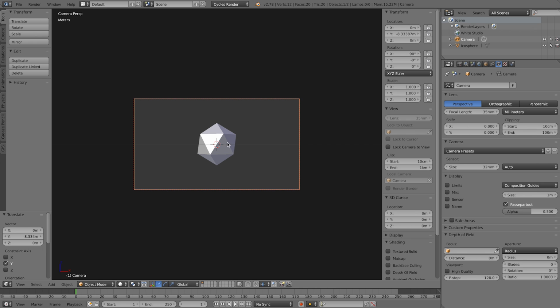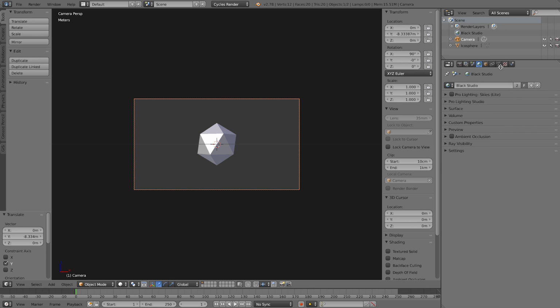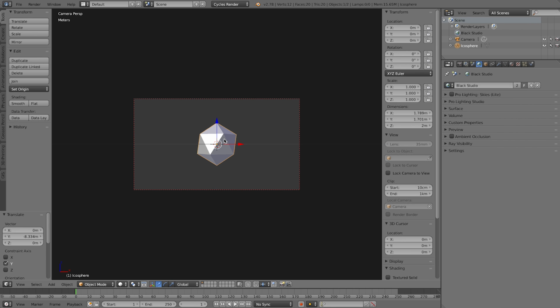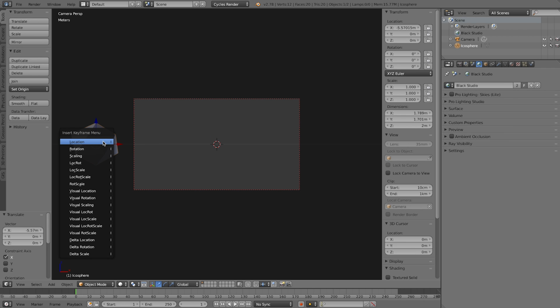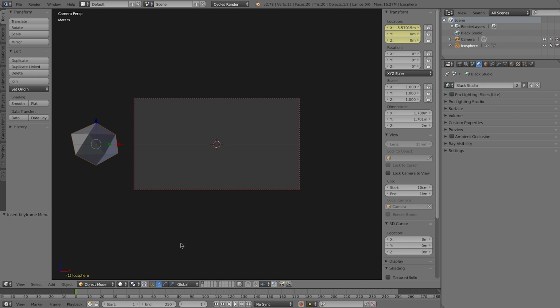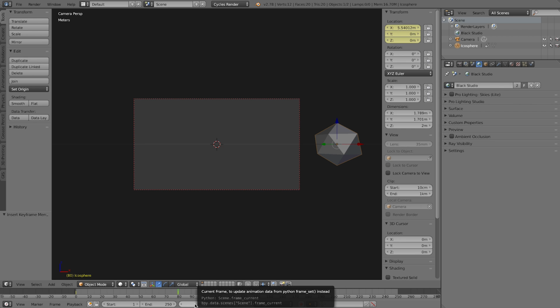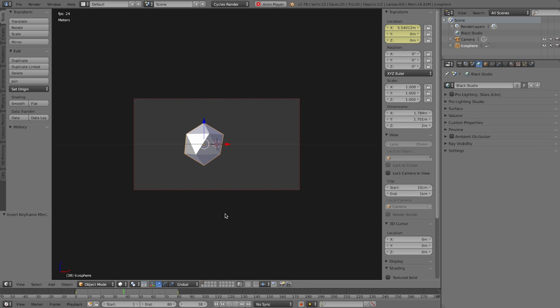And then what I'll do is animate the position of this icosphere just so that we can see exactly what's going on. So I'll use GX and move it out of frame, set 1 keyframe, hit I, and we'll just do the location. And then we'll go to frame 80, move it along the x-axis with G and X, and then press I again to add another location keyframe. So let's also copy this value here with Command C and paste it into the end. So if I hit Alt A to animate it, it will just be moving through the scene just like that.